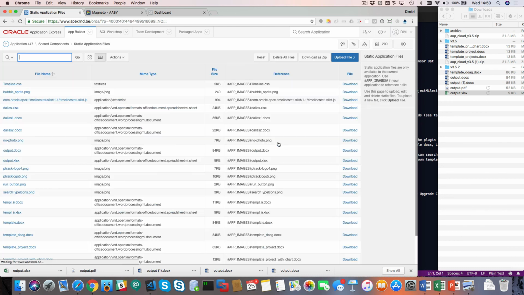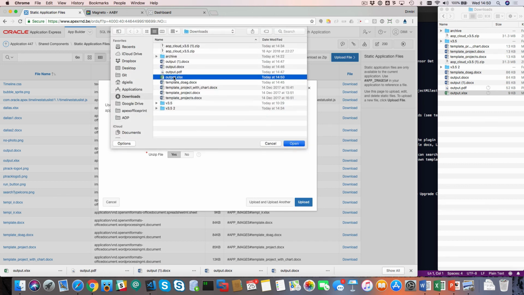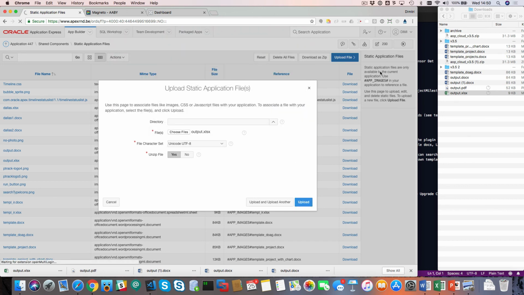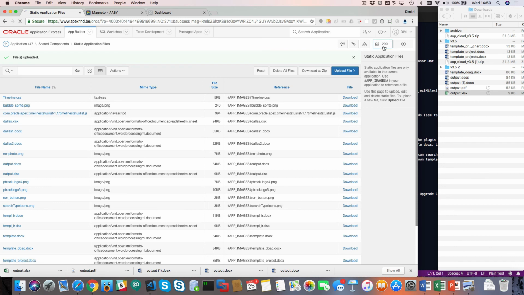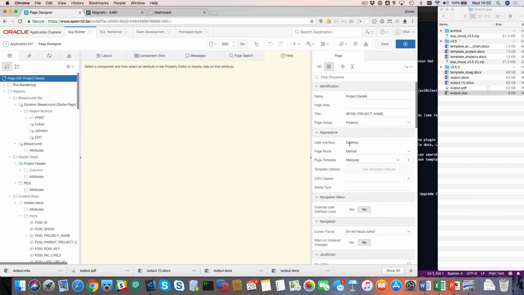Static application files, upload file, choose file, output XLSX, upload, go to Apex, and we say the template type is not AOP template, but it's this output XLSX.